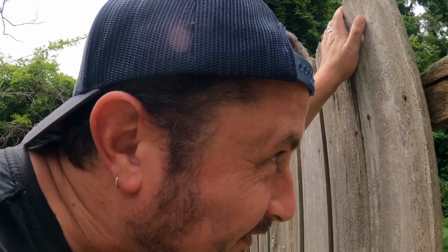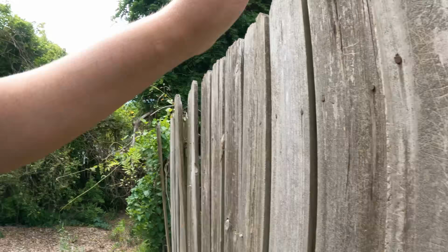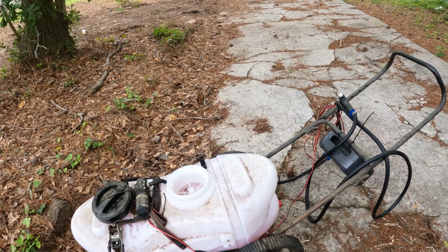I haven't cut the backyard since I've been back in town, and well, all right, we got our last 5 gallons in. We got our last quart in, so that is 90 American dollars worth of products. This rig is working swimmingly, even though it's silly.